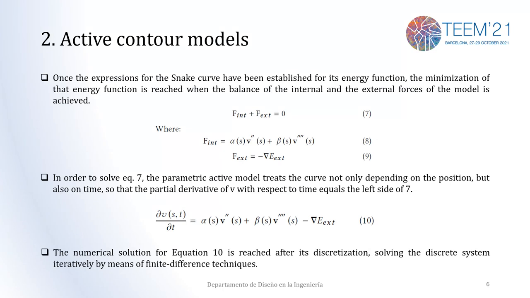Once we do that, in order to minimize the function, the internal energy is set equal to the external energy. As seen in equation 7, we have the balance of energies or forces, and in equations 8 and 9 the definition of each term can be seen. In order to solve equation 7, the model treats the curve not only depending on position but also in time. A partial derivative of the equation is taken with respect to time and set equal to the left side of equation 7. The numerical solution for equation 10 is reached after its discretization, solving the discrete system iteratively by means of finite difference techniques.